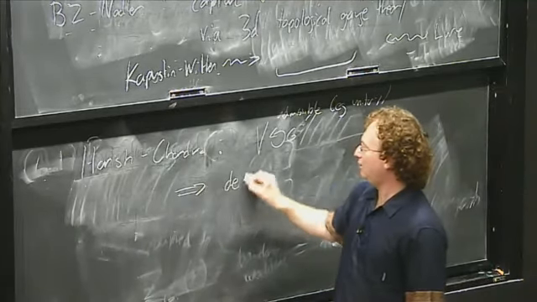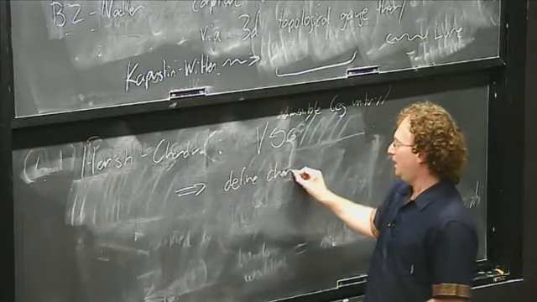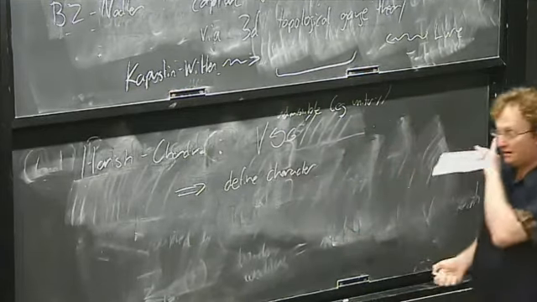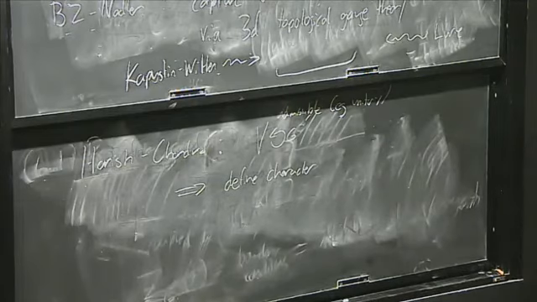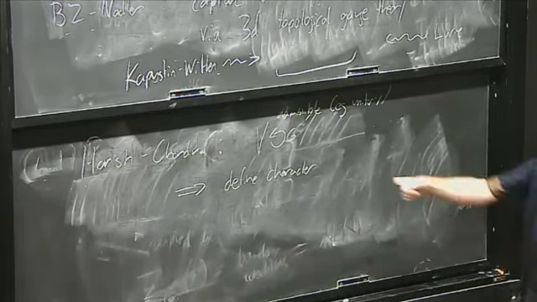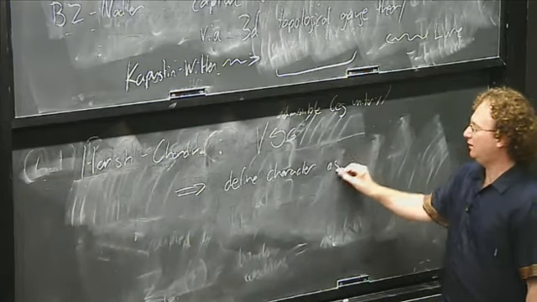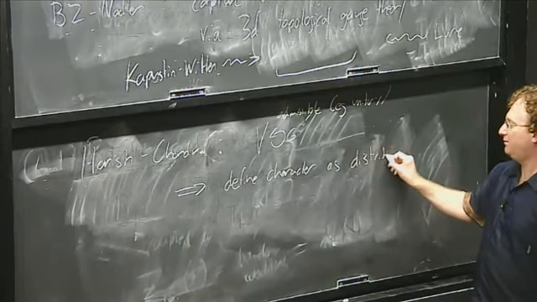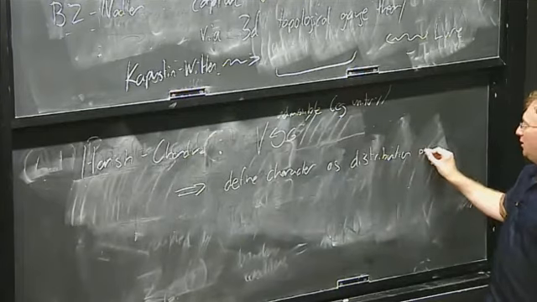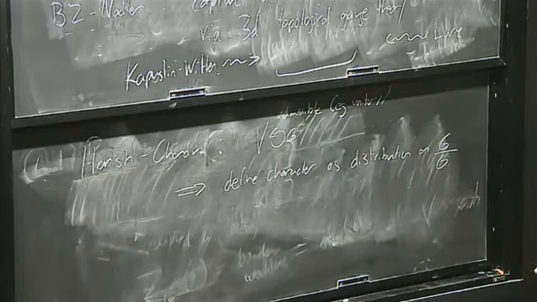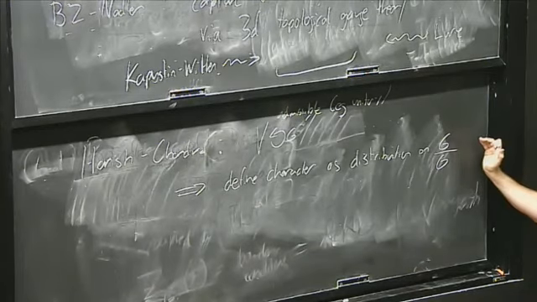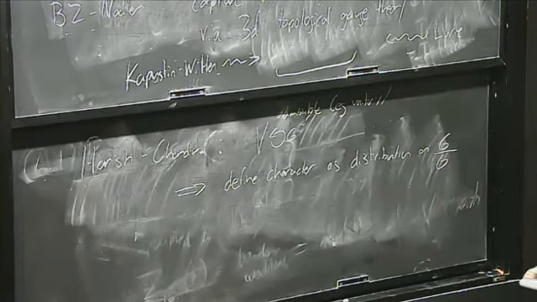You can define a character, and you say, well, what is this character going to be? It's an analytic theory of characters, so it's not an algebraic definition like I gave before. But first of all, you can define this character as a distribution on the group. You try to define it as a distribution on the group which is conjugation invariant. You say, well, the character doesn't make sense: I can't evaluate a group element on this representation, I can't take a trace of a group element. But if I smear with a smooth function, a test function, I can get a well-defined trace. So you get a distributional character. OK, that's not so great so far.